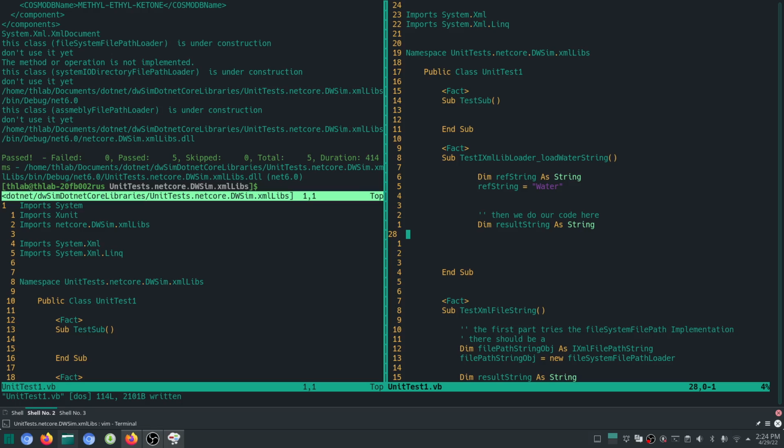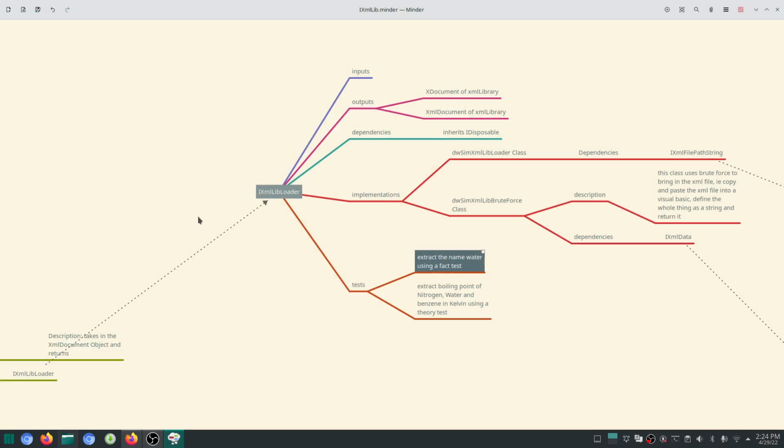There's a little bit more to do here because the whole point of this code is not actually to pull out the name water. What we're pulling out is an entire library of components of the XML library.